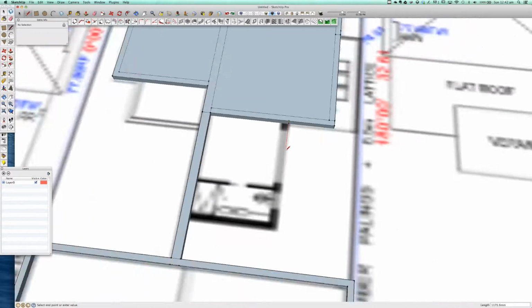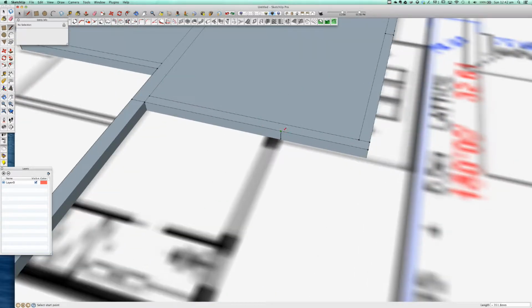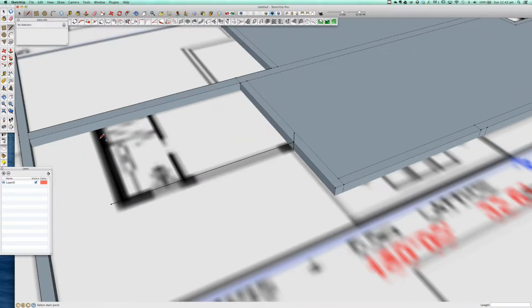You can draw it while it was on there and bring it in, or you can do what I've just done now. I know that this is ceiling height, so my subfloor is going to be 300 millimeters above this. Right, here's my subfloor, and so I'm going to outline roughly where this floor finishes.